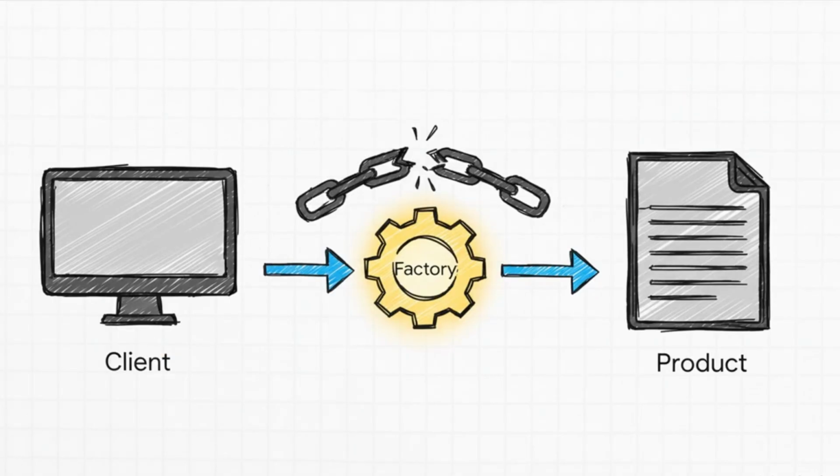And that really brings us to the bottom line. The factory method is your go-to solution when you need to unglue your system from the specific classes it has to create. It is a powerful, robust way to build systems that are just easier to maintain, easier to extend, and way more resilient to change over time.